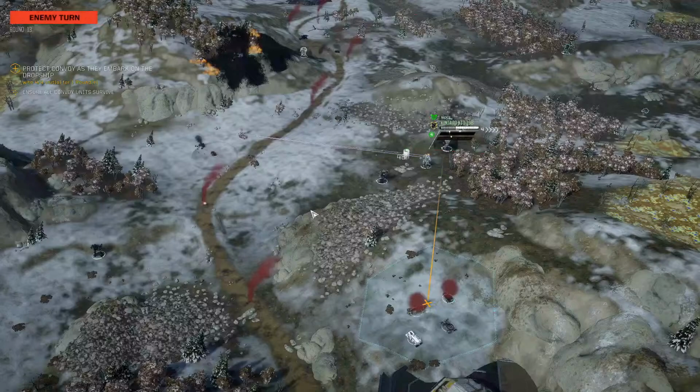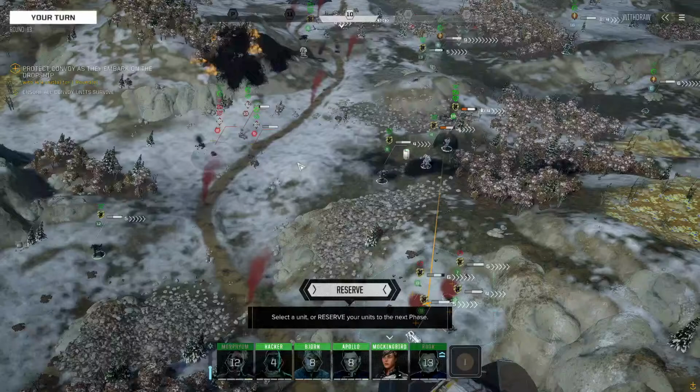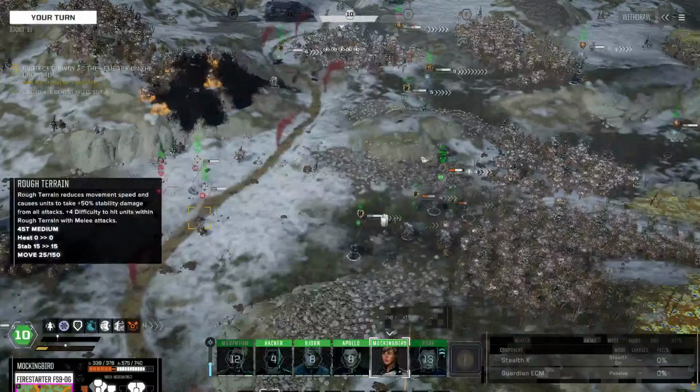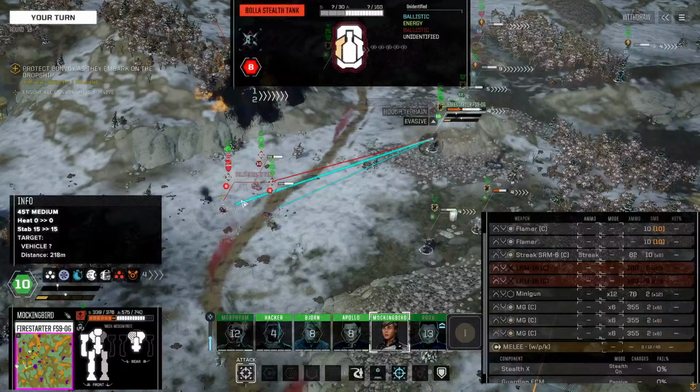Ow! There you go. Internals are taking a beating. So all the bad ones are firing ports, all the good heavy armored ones, just let them ride. Okay. It's a blurb in the description. Okay. Yes, Commander. Alright, so Firestarter took a hit. I'm sure the Bola stealth tank is just gonna destroy something. That's what they do.